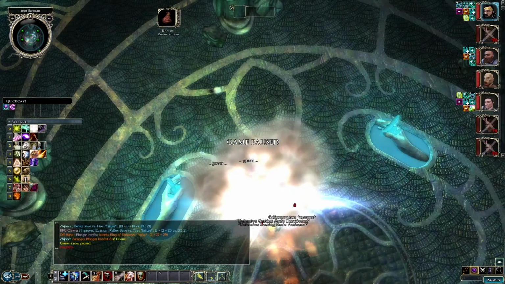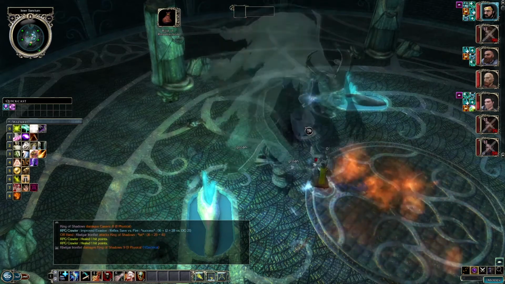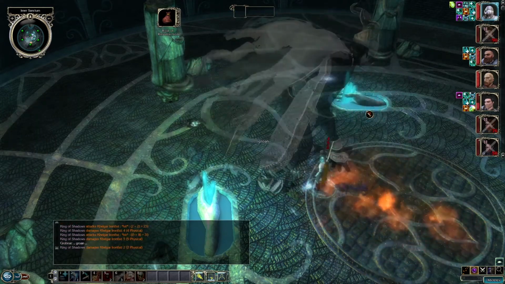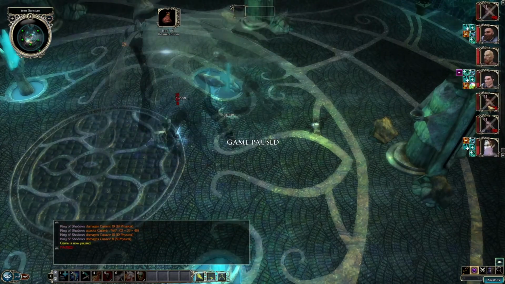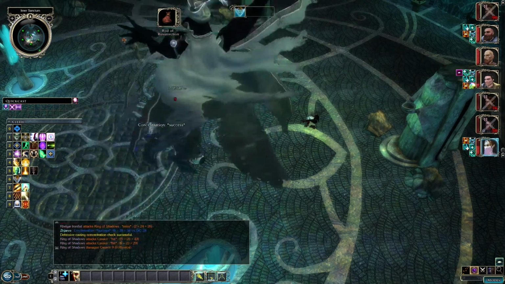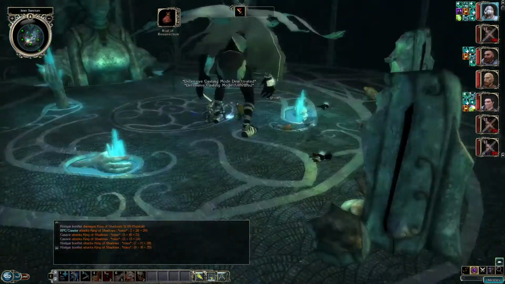Why am I not in Tenser's transformation mode? Come on, cast on yourself. Tenser's transformation with this sword. Oh man, people are dying all over the place. Let's get Casimir up. Okay, this is near death. He's near death.